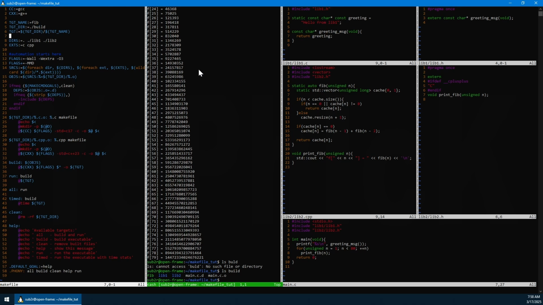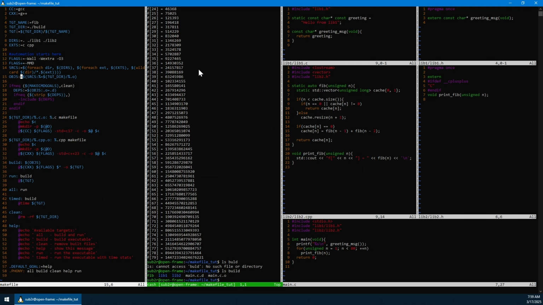Then we have a list of directories of where to look for the source files and what are the extensions for those files. If you were to add another extension into here, you would also need to add a rule of how to build this kind of file, which is self-explanatory, I suppose. It's understandable that it needs to be done. We do specify flags. We see that we can add more to the flags. We then go through the directory and search for all the sources that we need to take care of.